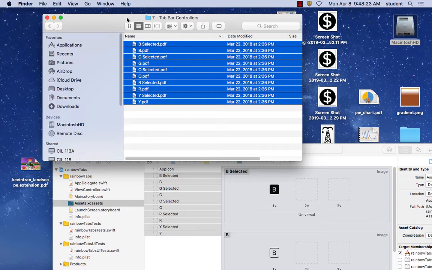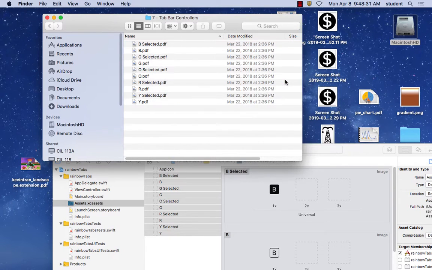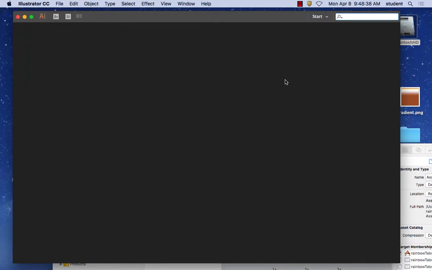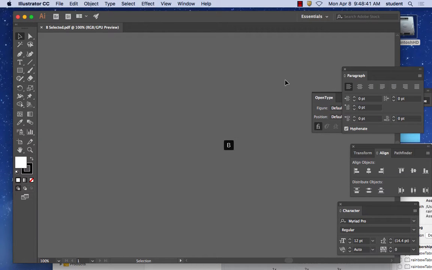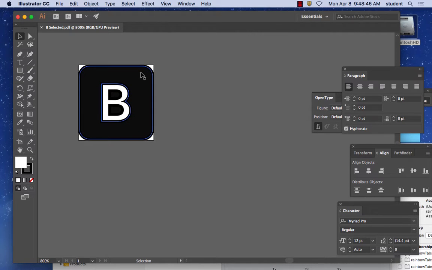If I was going to make it in Photoshop, I'd probably save it as a PDF or a PNG. So let's open one of these up and look at it inside of Illustrator. If I zoom in on it, you can tell in Illustrator that it is vector by just selecting it. You can see it right there. It's black and white. You'll see just vector shapes, right?